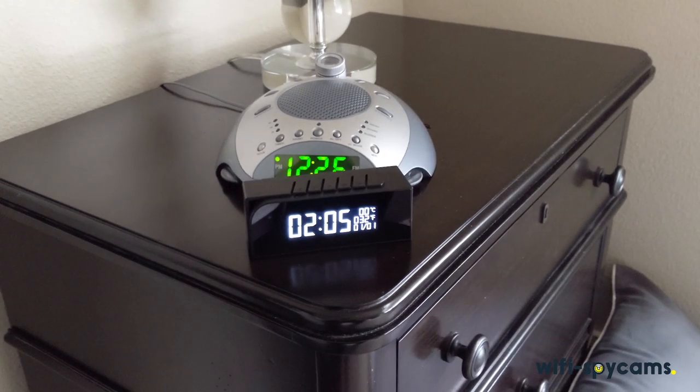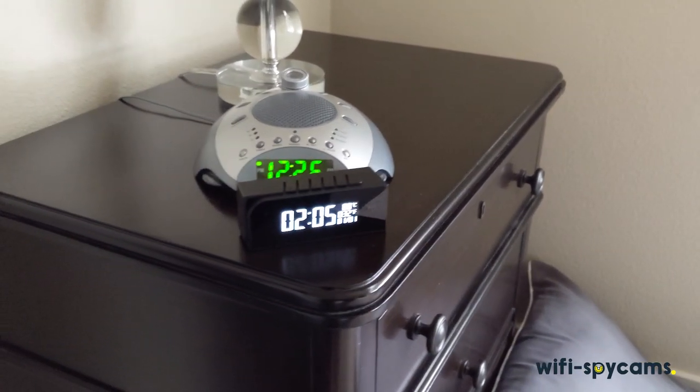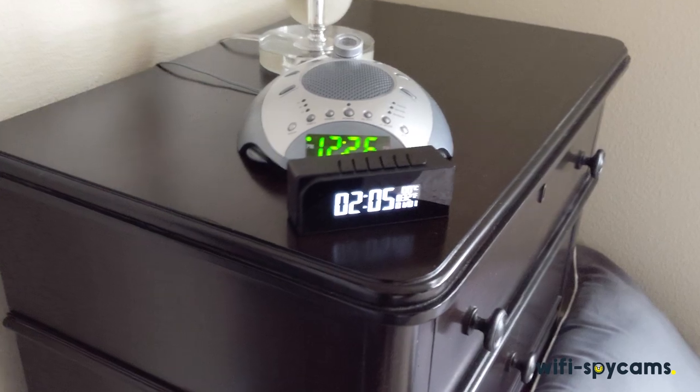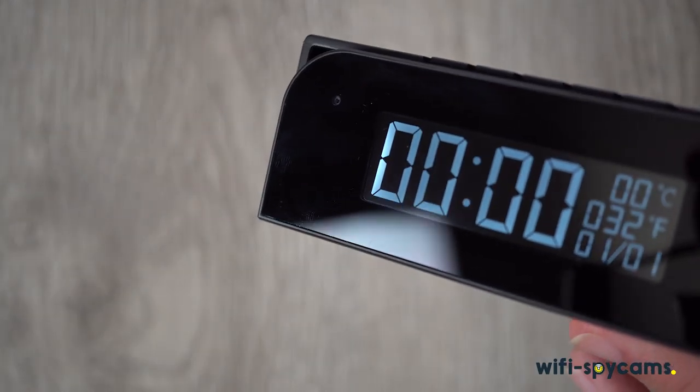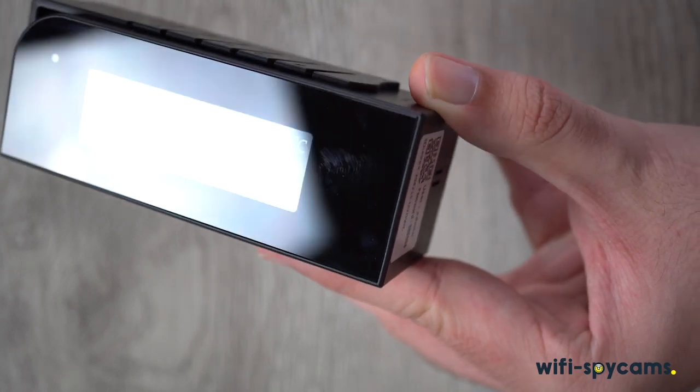Given its small size, this clock is very useful in pretty much any situation. You can use it on a desk in your office or on a nightstand next to your bed — wherever you want to place it, it's going to work. The best part is that you do not notice anything at all; you cannot see the camera, which is really nice. And best of all, the resolution is very high quality. You can use this pretty much anywhere and it works very well.